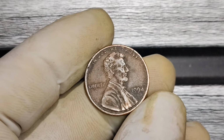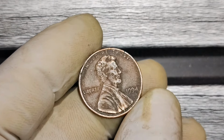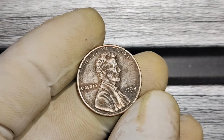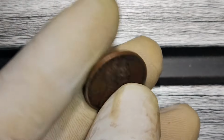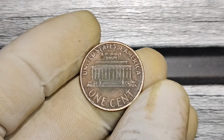Now, I'm not saying every 1994 penny will be worth $1 million, but if one person can cash in like that, why not you? How to check if your 1994 penny is valuable? Alright, now that I have your full attention, here's what you need to do. It'll be under the date. Does Lincoln look a little funny? Letters blurry? Off-center strike? That could be money. Some details are tiny but can mean the difference between a regular penny and a life-changing one.